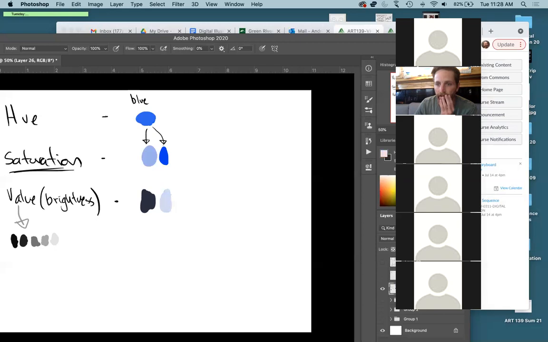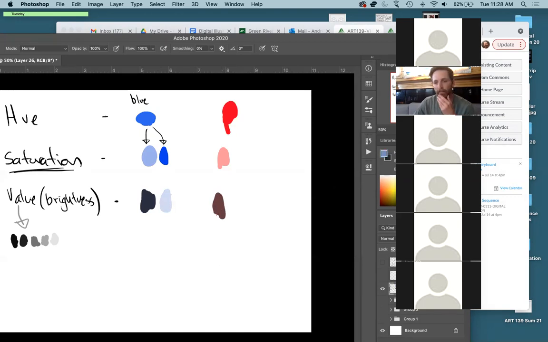Let's do it with a red. So red is a very, very powerful color. So we'll start with a red there, and then let's change the saturation. So we got our saturation slider. So I want to make it less saturated. There we go. So now it's kind of a pink there, but maybe we can make it darker and adjust the value. So that almost looks like a red brown kind of.